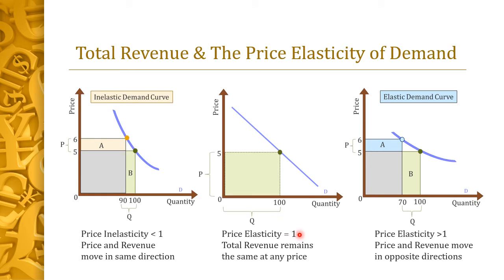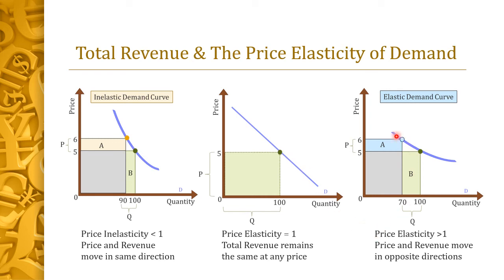Where if price elasticity equals 1, which remember I said isn't going to be that common, maybe more in a test, you're not going to see any change really in total revenue no matter what price you sell them at. Now this is not a slope of 1. We'll talk about that in a second. Just that point is 1.